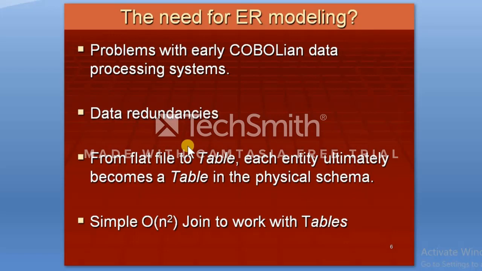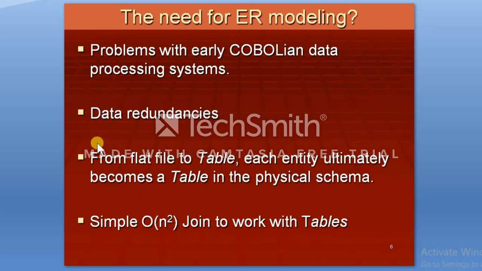So when the meter reader needs to update the address of a customer, firstly he will have to update at 12 different locations. The main point here is that when the redundancy was available with COBOL systems, that redundancy led to different anomalies, and we had to tackle those anomalies before the invention of the database.